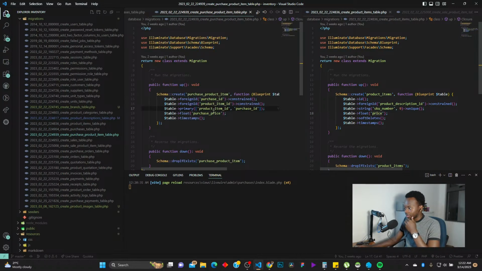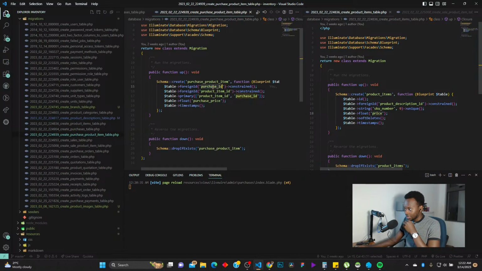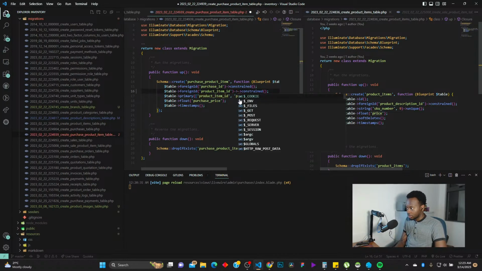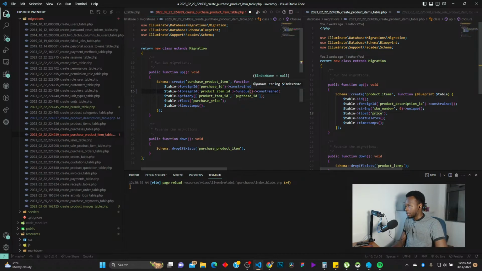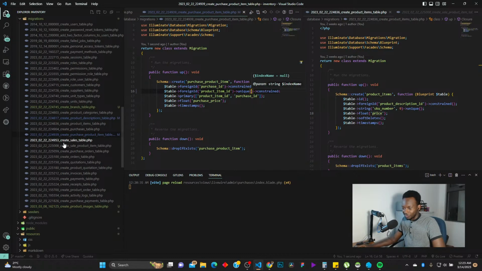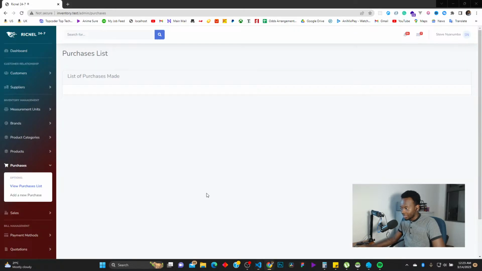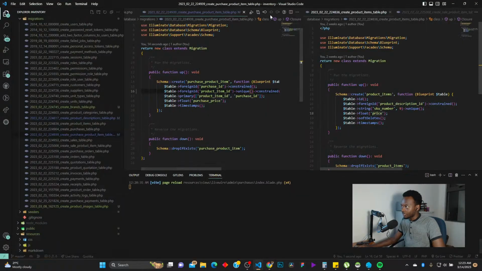Let's actually do this. Let's make it like this. If we come in here and take this purchase ID, the purchase ID can repeat itself, but the product item, once it's been bought, can't be bought in another purchase. So I'm going to make the product item ID unique and constrained. And that's how we deal with this little bit of shenanigans over here. Since I've not saved that table, where is it? We're dealing with it here, purchases table.